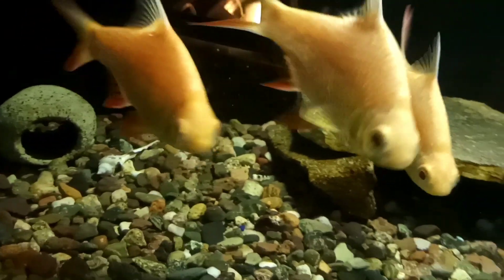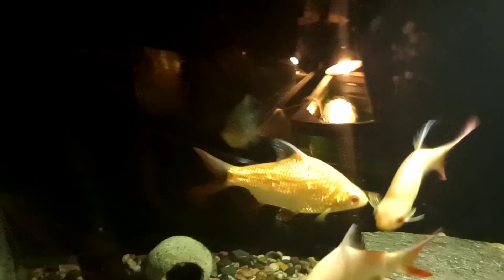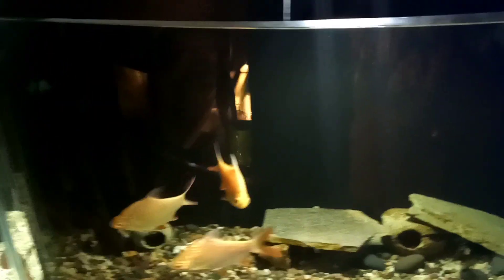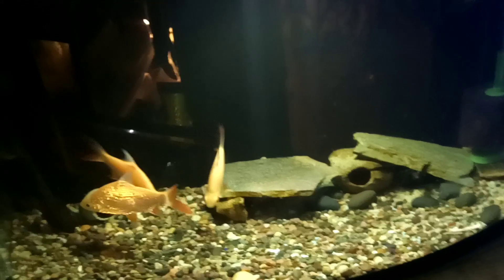Really nice looking fish. As you can see, they're doing well in here so far. It's just them three, plus the cichlid — and then there's that large pleco that lives up underneath there. I figure it would be good for them to hang out in here for a little bit and get a little bit bigger before they go into the front pond with the red tail.